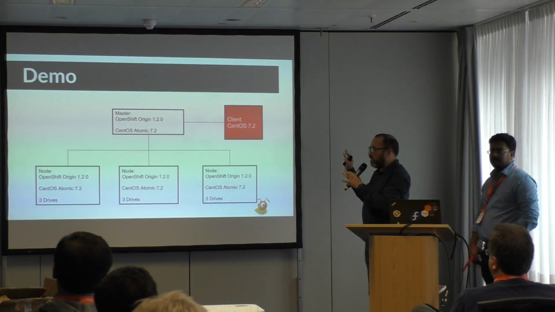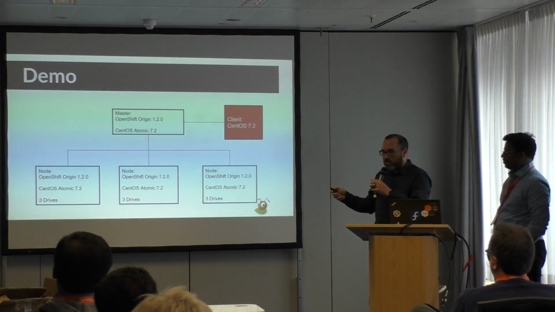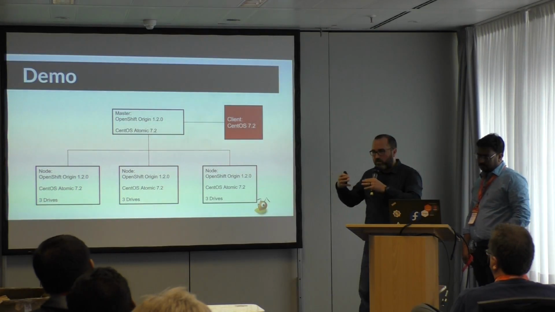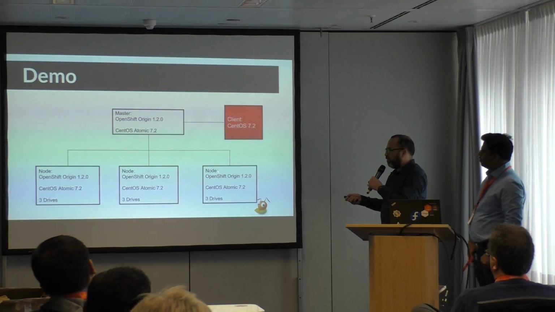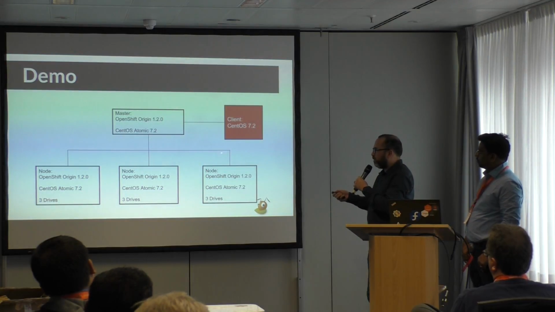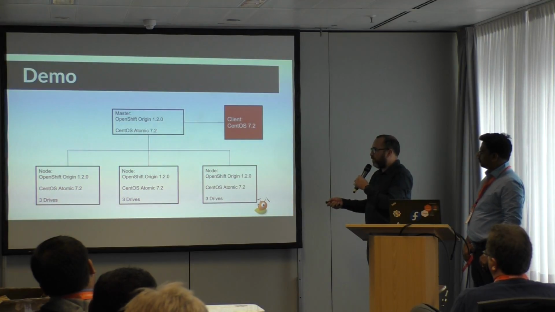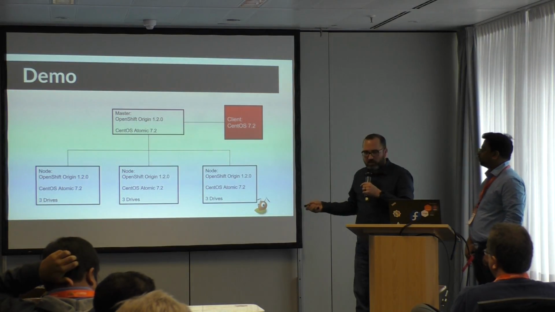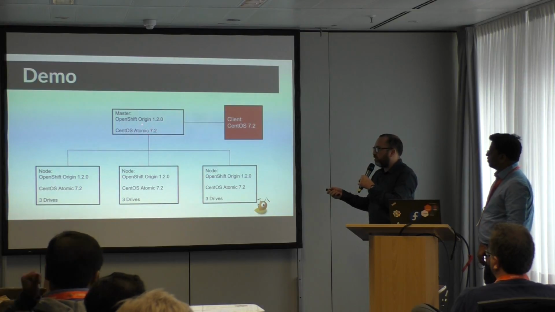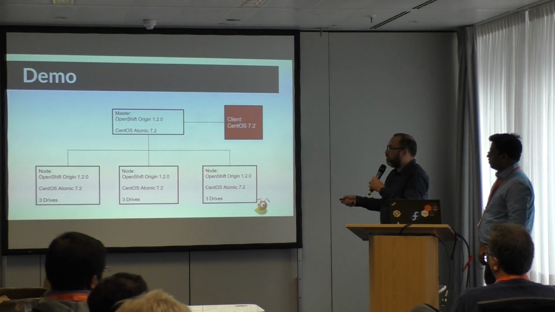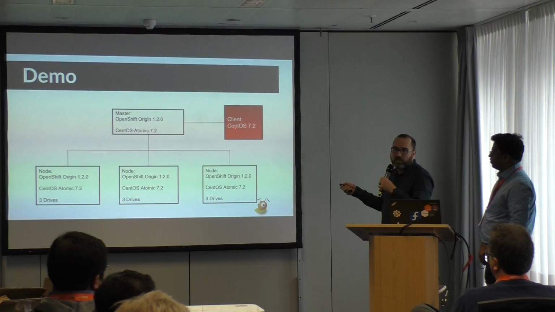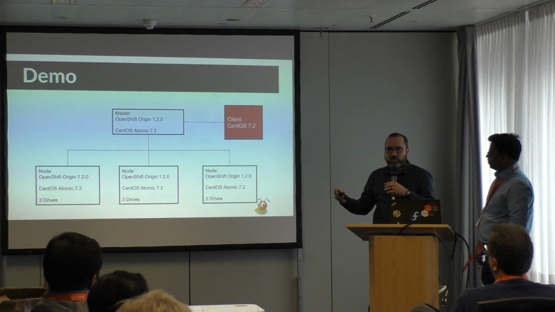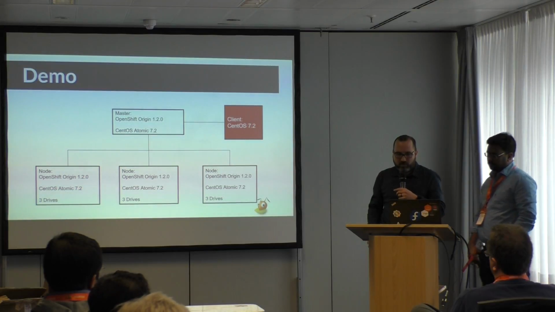And we have a demo to show you right now. And the demo is as follows. We take all these technologies that we showed you, and we kind of put them together. We have a set of VMs in this demo, 5 VMs. We have 3 OpenShift nodes with storage on them, 3 drives each, and then we have the OpenShift master. And all that you're going to see is done from a single client. Okay, we're going to deploy the storage, we're going to use the storage, we're going to deploy an application. So here we go.